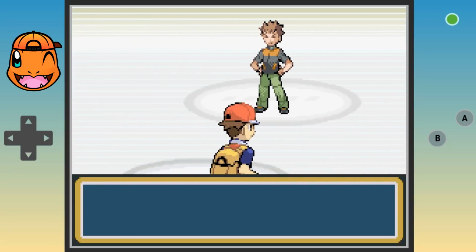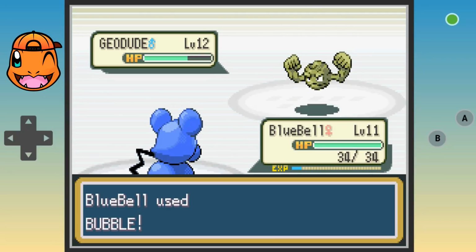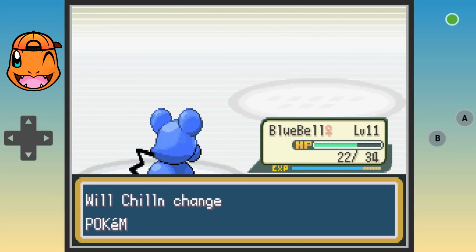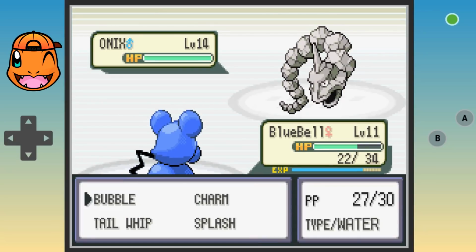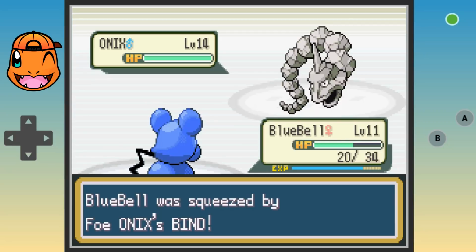But anyways, starting it off with Brocky Boy himself. Now, this guy is the rock solid first gym leader of the game. Actually very easy, pretty much a joke. But one thing I actually learned right here, I didn't even really pay attention to it until I started this playthrough, was Azurill is actually not a water type. It's pure normal type. So for those of you who didn't know that, there you go.